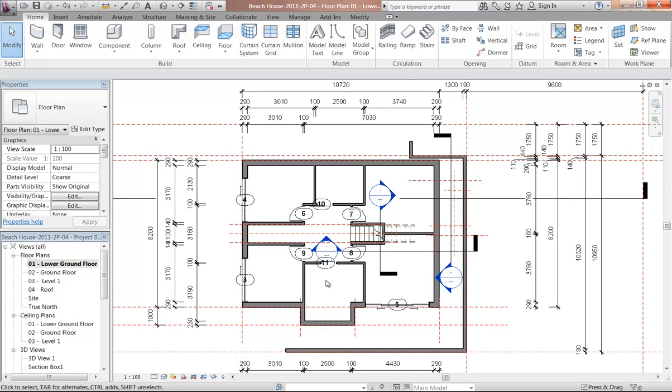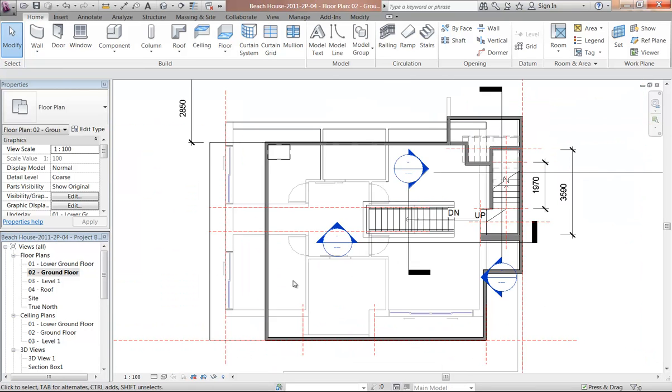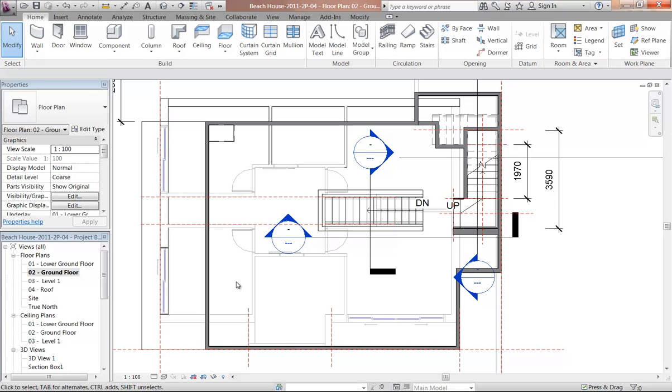So I've got all my doors done on the bottom level, and then on the ground floor, we've only really got the entry door and the sliders at the back, on the bathroom door.